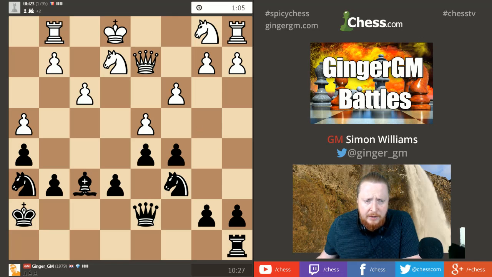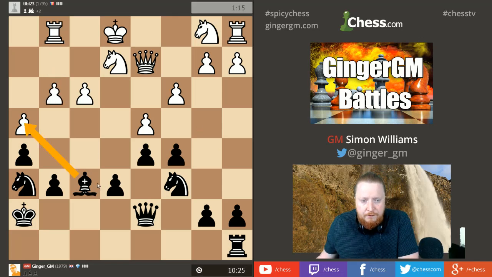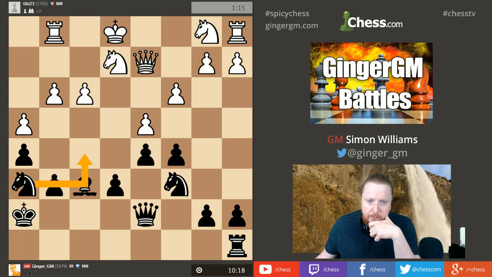So bishop takes here. Okay, so he's defending now. But I have a lot of natural moves to increase the pressure. Knight f5, natural move, increase the pressure. e5, open up the position there. These two moves are critical to my thoughts here. Which one do I want to go for?